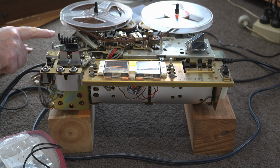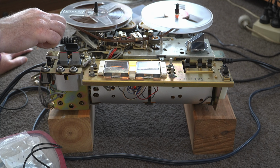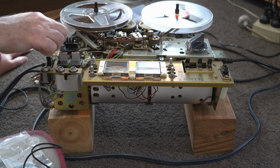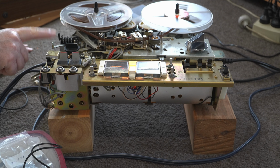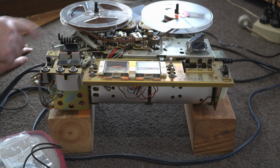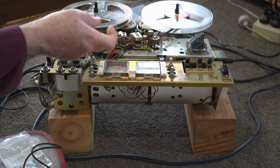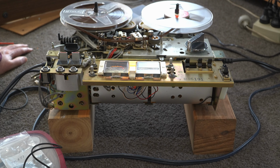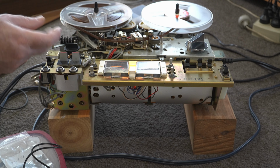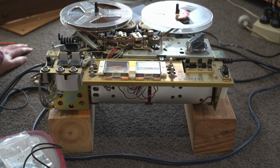One thing to take note of is this pause button here. This comes off clockwise and goes on anti-clockwise. And that's fooled me a couple of times. It's been quite a battle to get this off, although once I realised it went clockwise, it was easy to get off. So yes, this one relies on just tension across the heads. It's quite a late one, around about 1977 or so. And yeah, it doesn't have any pressure pads or any flip-up pads to do the pressure on the heads or keep the tape on the heads.